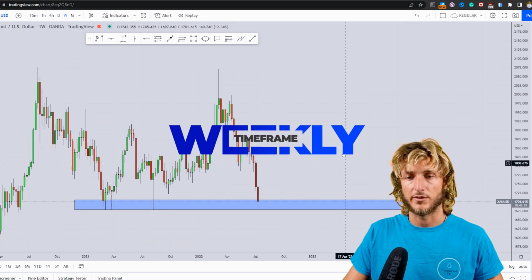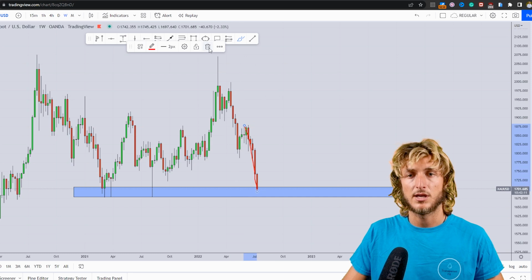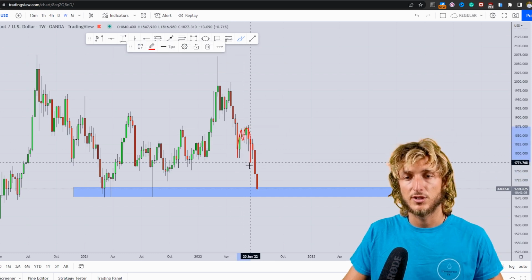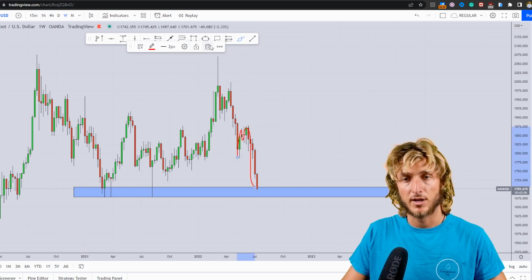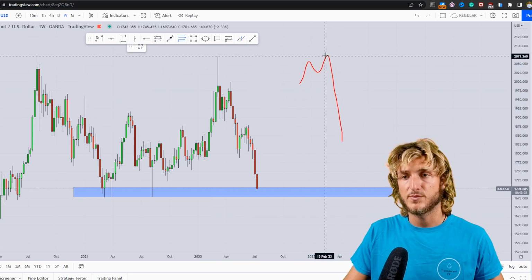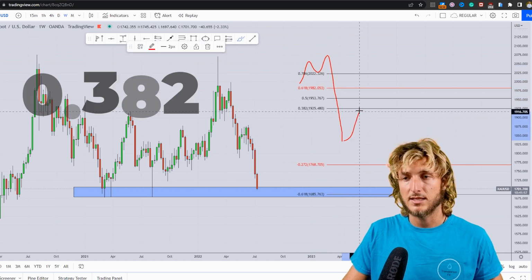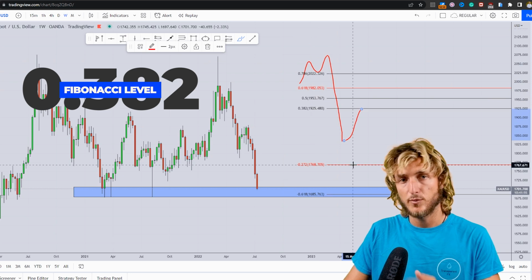Dropping down on the weekly time frame, what do we see? Now here on the weekly, we can see that in approaching this area, the market has also printed this overextended M pattern. Now, in general, after the creation of an overextended M pattern, what you expect is for the market to provide a rejection to the upside to go and retrace at least to the 0.32 of the Fibonacci taken on the weekly impulse.